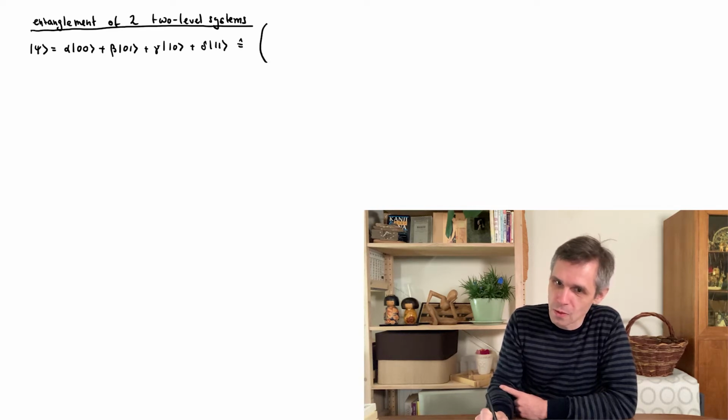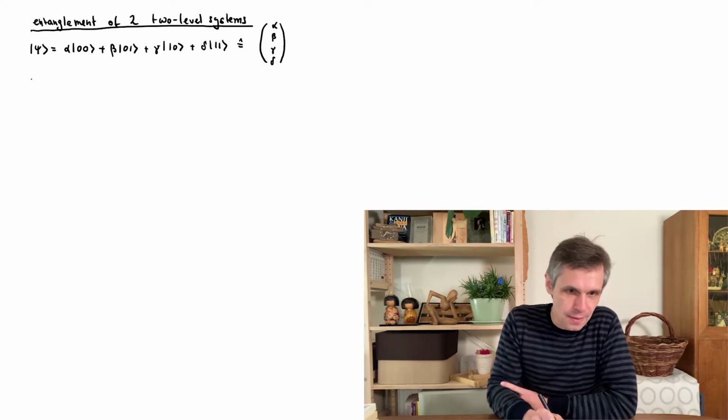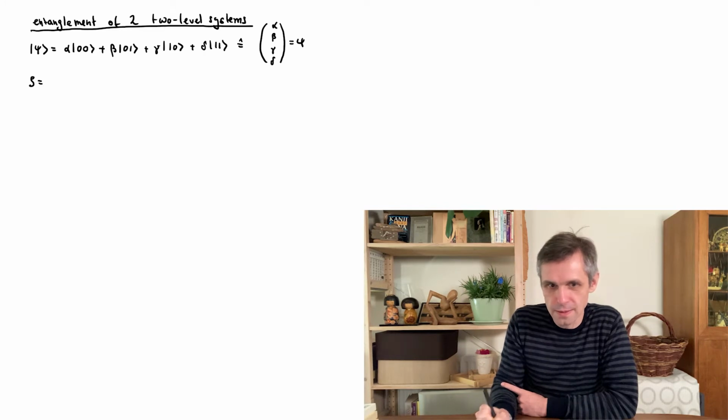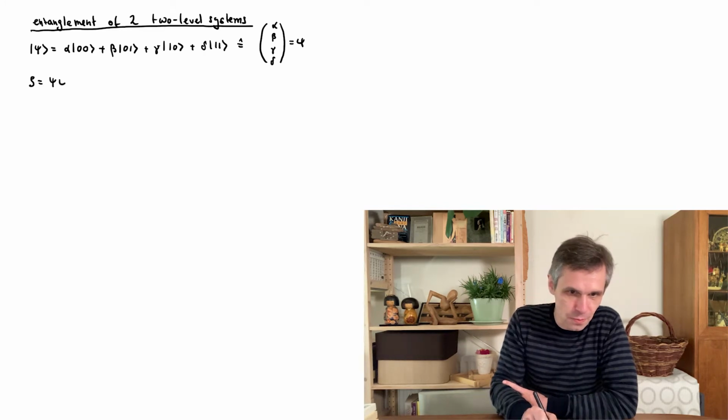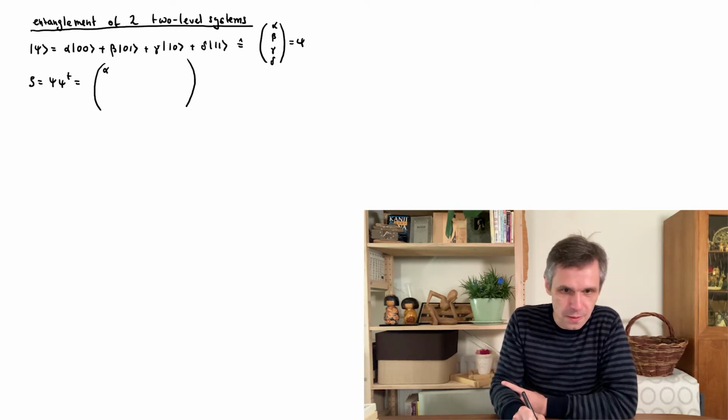And we also transformed this and interpreted this as a vector with four components: alpha, beta, gamma, and delta. Now, in such a pure state, when we denote this here as psi, the corresponding density matrix would just be psi, psi dagger. And that would be the density matrix of a composed system of this sort in a pure state. And we can simply work this out. And then we find the following structure, which is very simple.